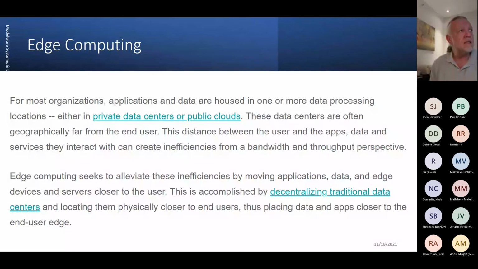The impact of that latency, microseconds, was sufficient for them to justify building a data center right next to the stock market. Hopefully the stock market had its own data center right there and it wasn't sitting in the cloud somewhere. But it is about moving the applications, data, edge devices and servers closer to the user.